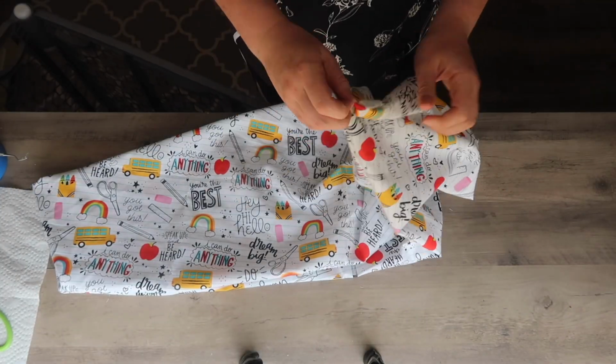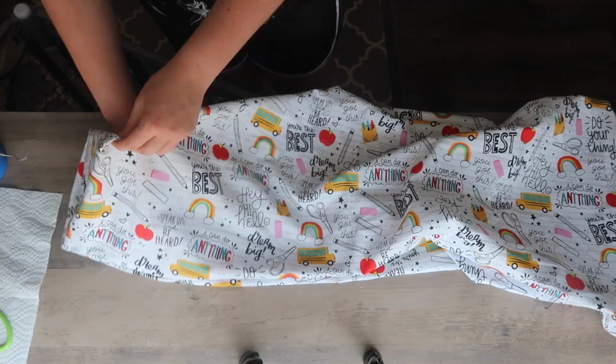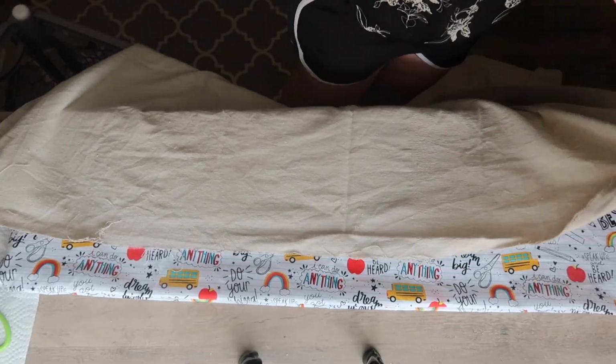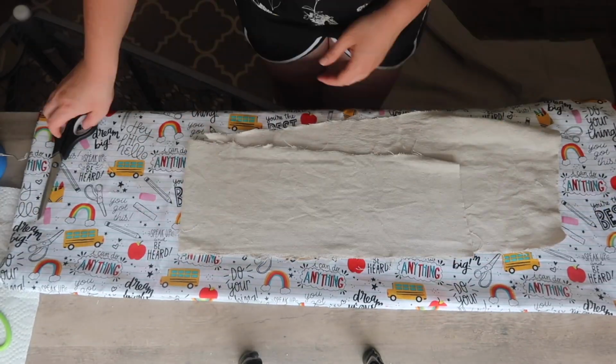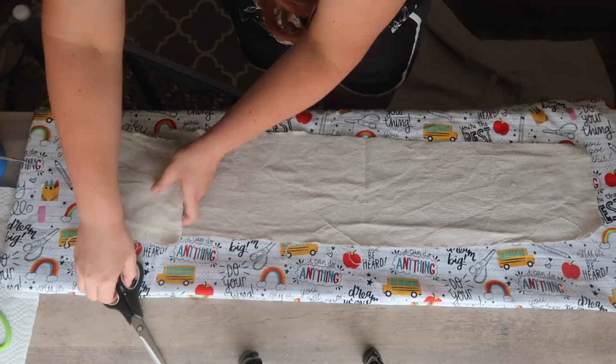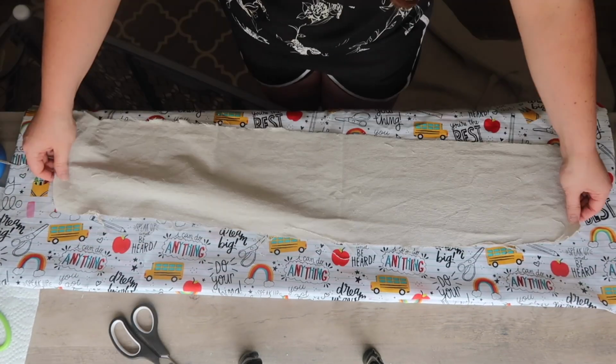Once the glue had cooled, I flipped the pillow inside out and then I measured a piece of burlap from just an old drop cloth that I had gotten from Walmart. This is actually the same one that I used for my pillow in my Maker 3 review, so if you're interested in seeing a farmhouse version of this, I will link that video for you.